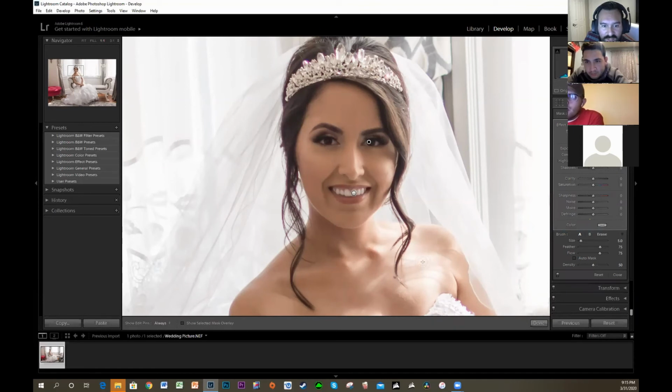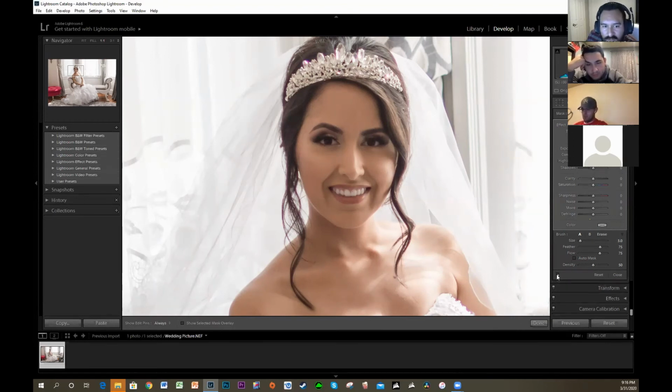Probably put this a little bit higher. I probably won't go too crazy. I'll just color it in a little bit, and you can see where it darkens it just a little bit. So this is when I really want to fine tune things a lot. I think the burn makes it look a little bit unnatural.